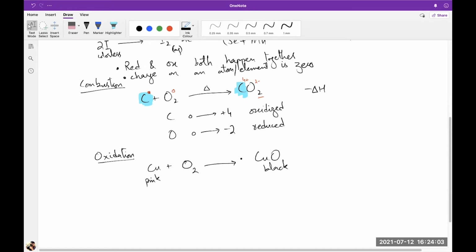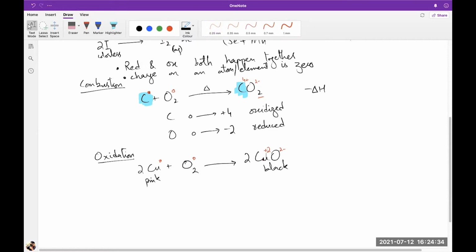Another way I can look at this is that copper on the left side has no oxygen with it, but copper on the right side has 1 oxygen with it. So copper has gained oxygen. Another way of looking at this is that copper, because it's an element, it has a zero charge, and oxygen, because it's an element, it has a zero charge. But over here, oxygen, if it did react, it would have gotten a -2 charge on it because it's in group 6. So copper would have needed to become +2 to cancel it out.